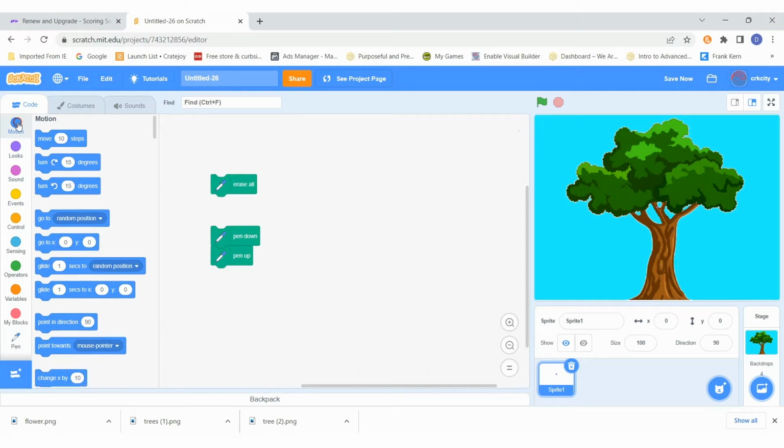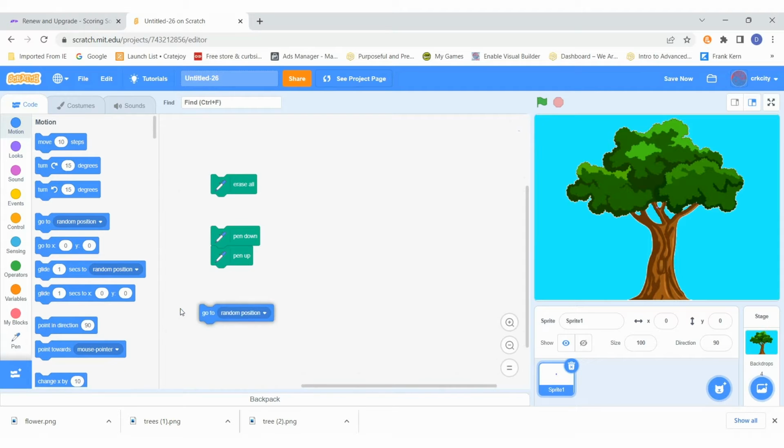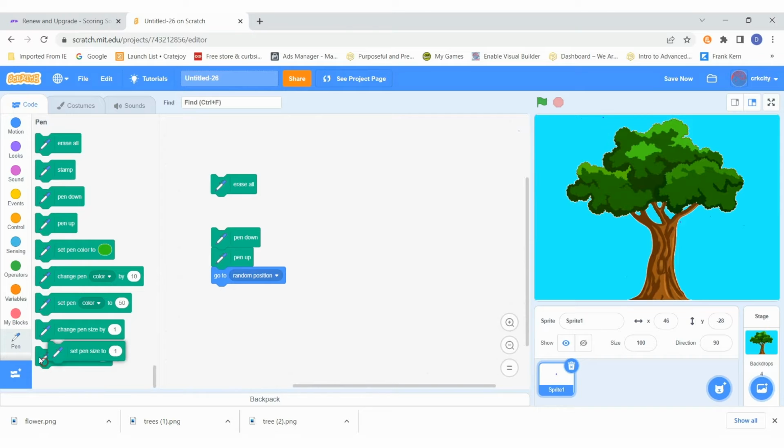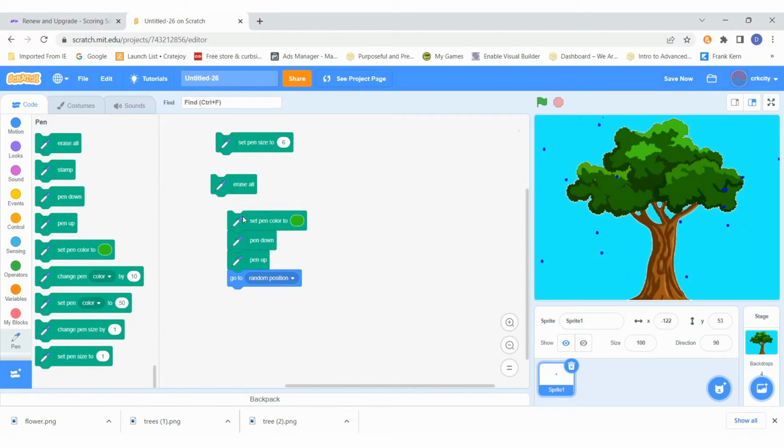So pen down and pen up is going to make a little dot. And then we want go to random position because we're going to make randomly placed dots. Then we can set pen size to see about 6 and see if that's large enough for us.